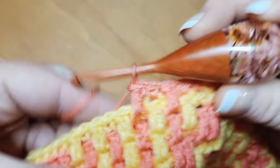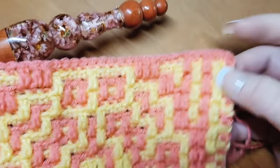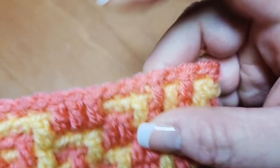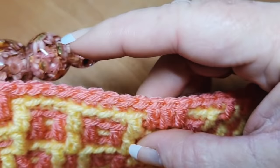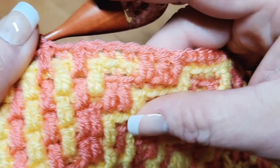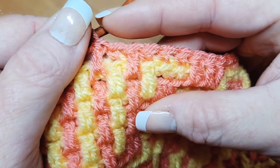And that ends our repeat, so let's recap what we have done. Row 29's repeat began with 1 single crochet, 1 double crochet, 1 single crochet, 1 double crochet, 3 single crochets, 3 double crochets, 9 single crochets, 3 double crochets, 3 single crochets, 1 double crochet, 1 single crochet, and we end with 1 double crochet.